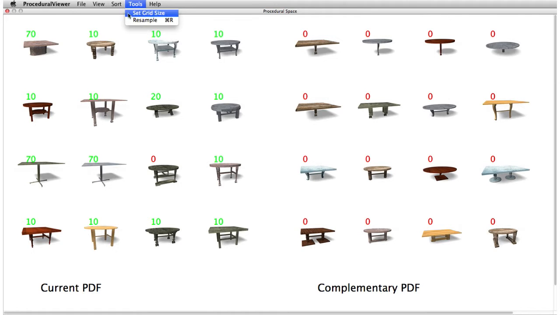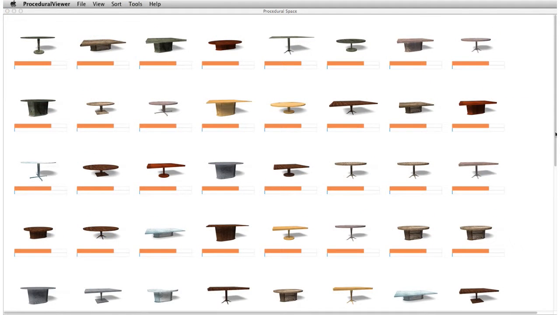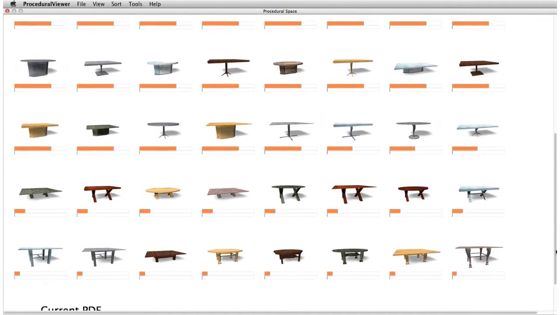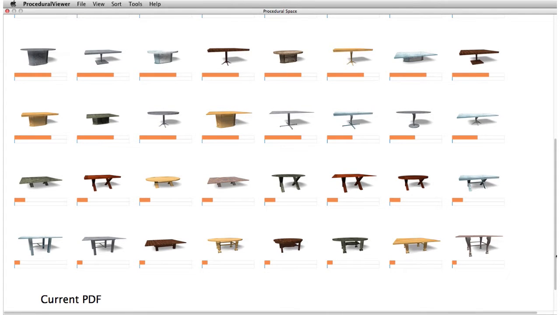Over 5 iterations, our system learns a probability density function that enables us to sample the shape space according to the user's desired models. In the resulting dataset, the orange predicted preference scores indicate a good match to the user's preferences with low uncertainty. There are many one-legged tables, some tables with crisscrossing legs, and a few 4-legged tables. All of the tables are balanced and can stand properly.